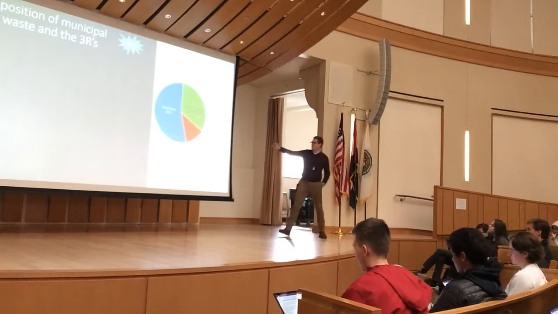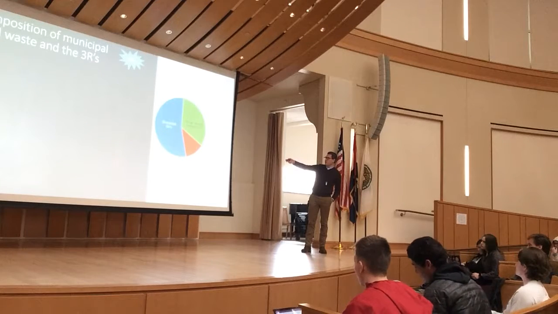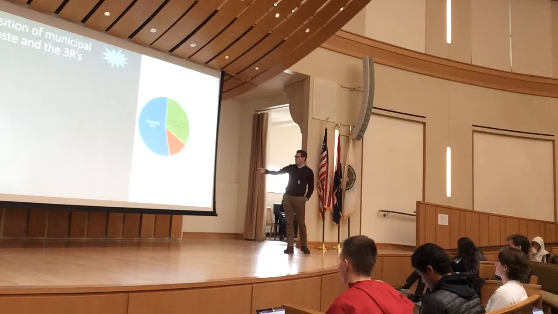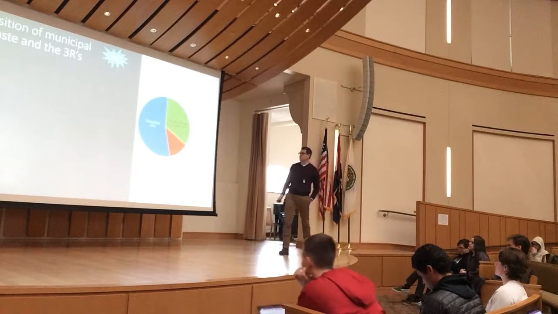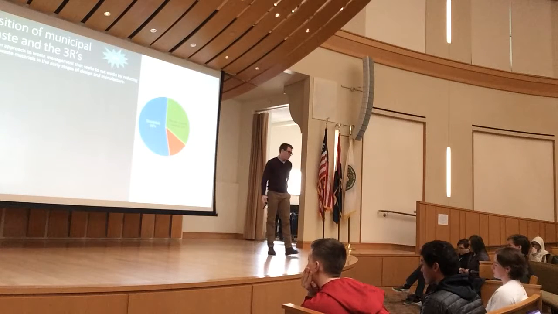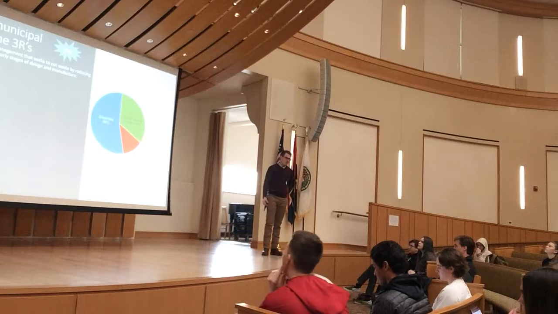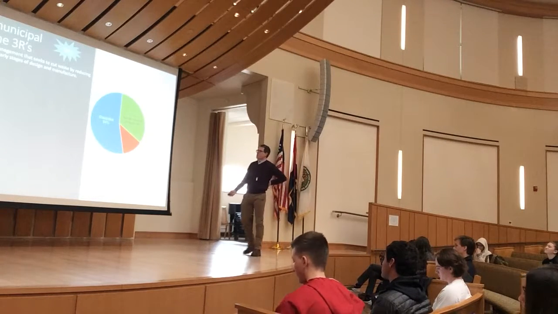So here is, again, the total amount of waste. About 54% is discarded, but a certain amount can be composted or reused or recycled, and then we can do some combustion and energy here. So we're going to focus on this green section here and talk about the 3 R's. The 3 R's are reduce, reuse, and recycle. You know this from 6th grade, 4th grade, kindergarten maybe.